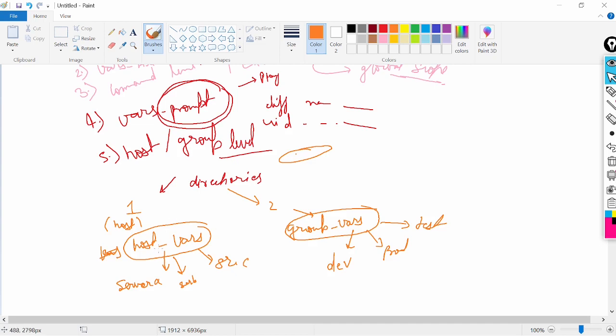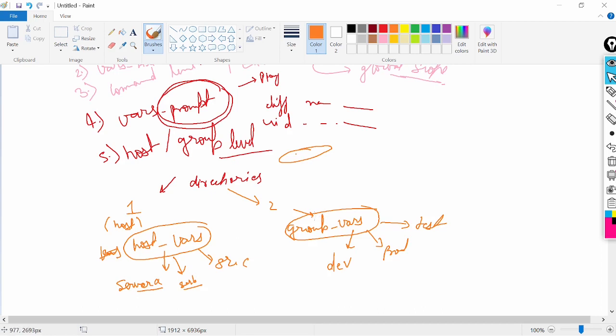We have to create variables separately for each host. So for server A we will create the server A file, and under this file we will define all the variables. For server B we will create the server B file and define all the variables for server B, and same for server C.